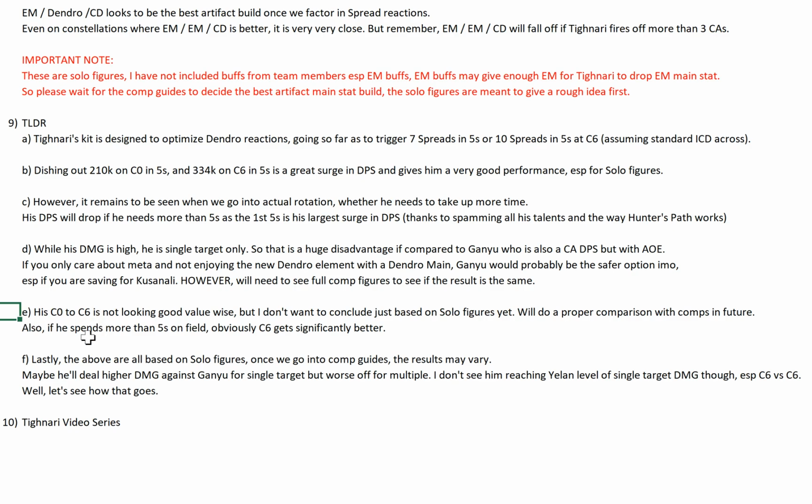Now, lastly, although I talk about how his Constellation looks good paper-wise, right now, value-wise, after doing the math, it's actually not looking good. I mean, just look at this, right? 210k and 334k. How much of an increase is that? It's less than 100%. I don't think it's even 80% yet. I have not done the actual comparison, so I'm just doing it in my mind. But yeah, it's not even an 80% Constellation boost.